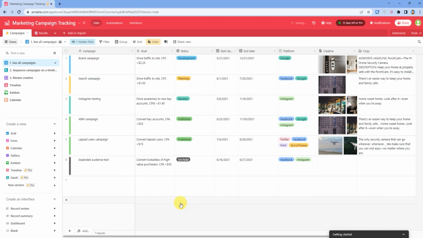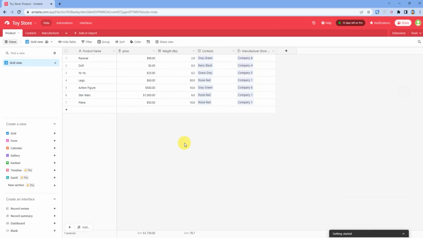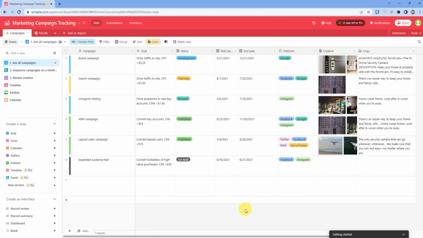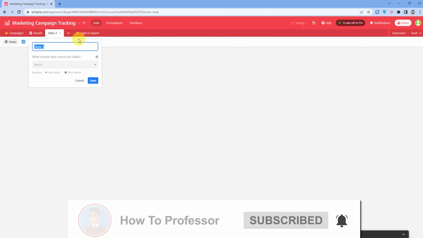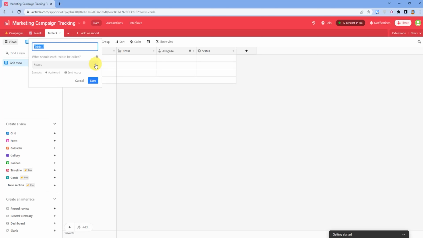So in Airtable you can create multiple fields and then you can keep the record of your tasks, or you can also create an inventory for your store and then keep track of your prices, products or management. Or you can also use Airtable for organizing a big event. In Airtable you can create multiple tables, and in those tables you can add more stuff that you want to manage or keep track of.